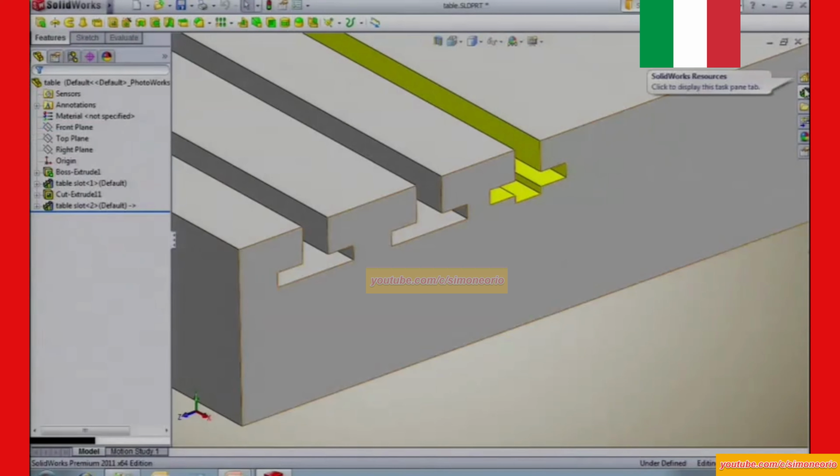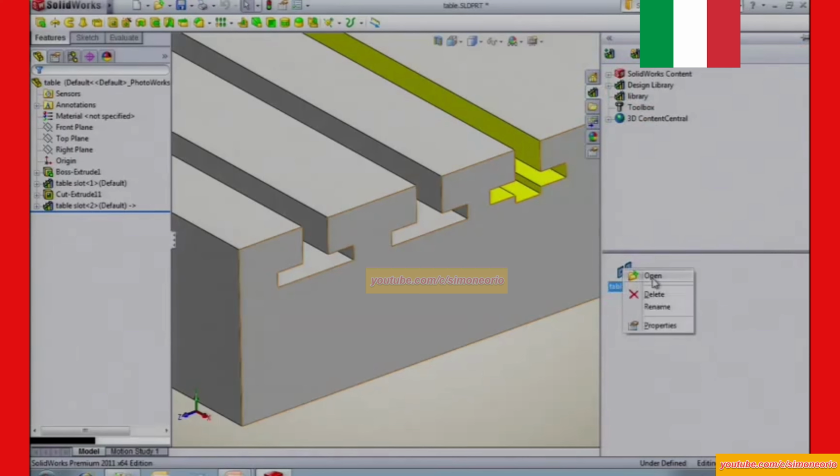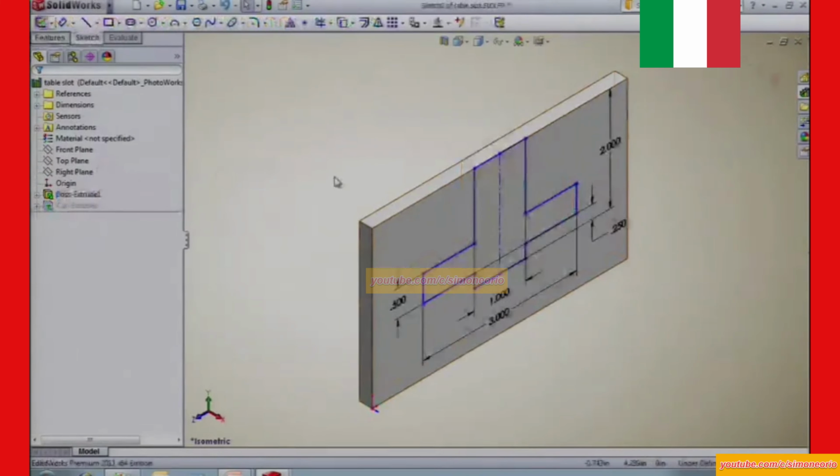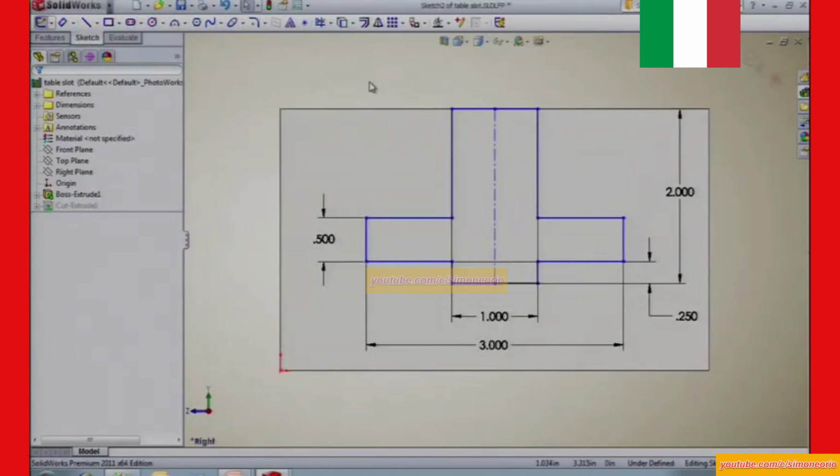I have a question. If you drop a feature in like you did, and you change it, even though it came from the design library, is it updating what's in the design library, or is it only updating what's in it? No, it's a one-way street. It comes from the library into your part. You can change it however you want in the part. That's not going to update the library.